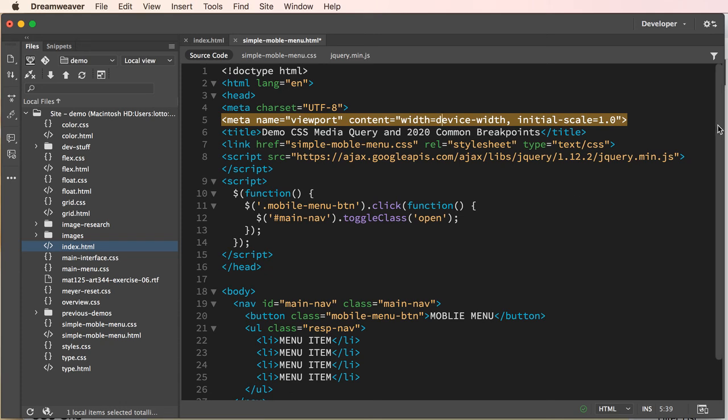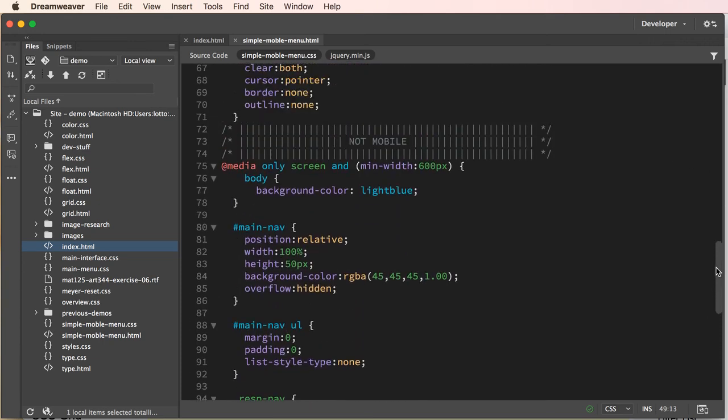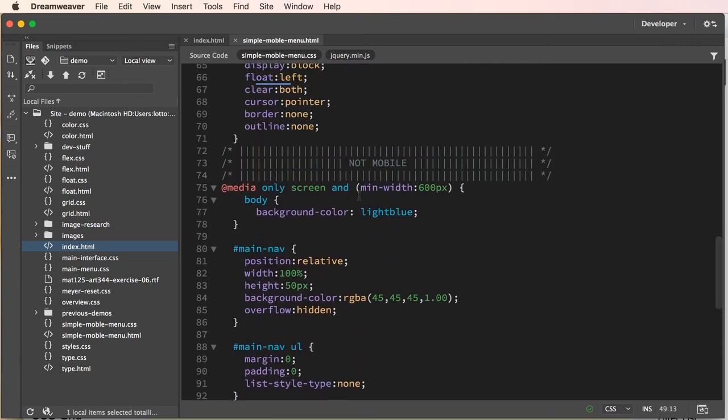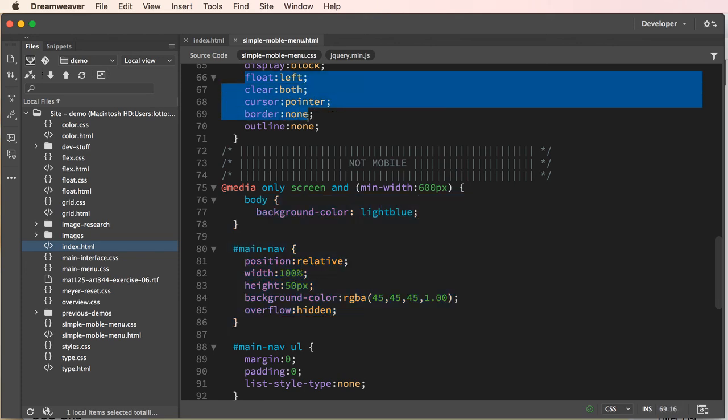Let me go ahead and save. That menu, I should say, is looking for or detecting a width of our viewport. And as soon as this width gets to what we call out here, in this case 600 pixels, then these rules go into play, which could add to the rules in the mobile or change the rules in the mobile.